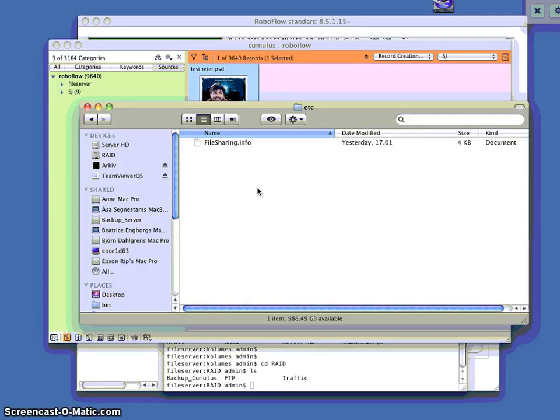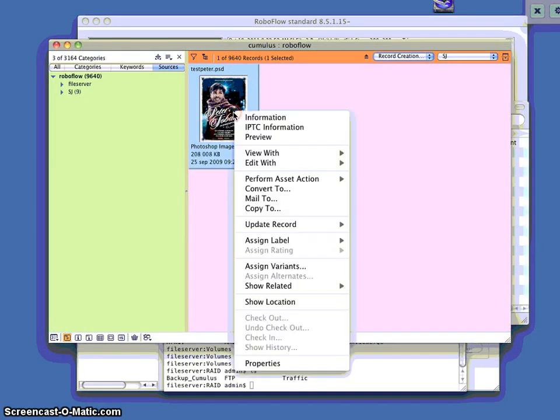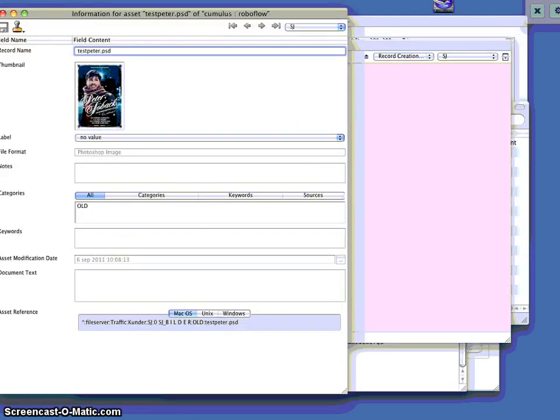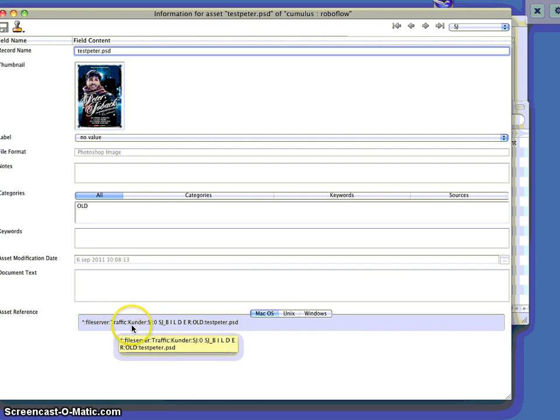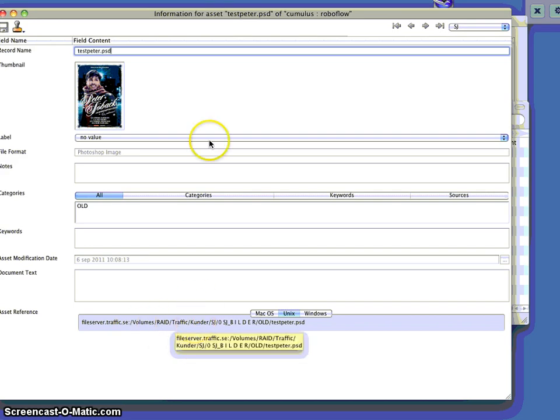In that case, it will update the asset reference, and you will see that in the asset reference, on the macOS path, it will say volume name traffic and then the subfolders. The Unix path will have the way it sees this on the RoboFlow server: volumes, RAID, traffic.